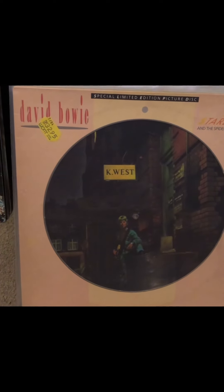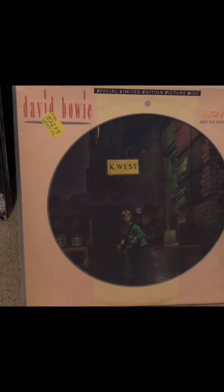My copy of Hunky Dory is not a Rikodisc — it's a current reissue where they took the old RCA symbol and made it say Bowie. I have several of these and this one's really nice. My Ziggy Stardust and the Spiders from Mars I bought back in the 90s — it's the double Rikodisc clear vinyl version. Then at some point I was out shopping and bought several picture discs. These are his 10th anniversary editions.